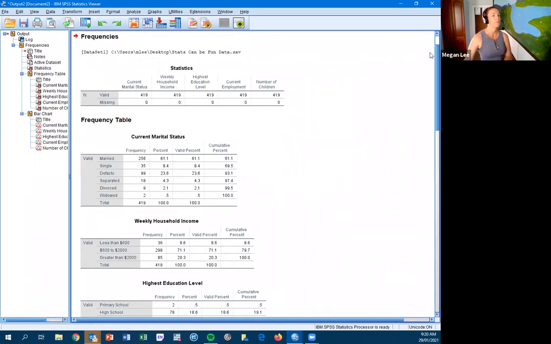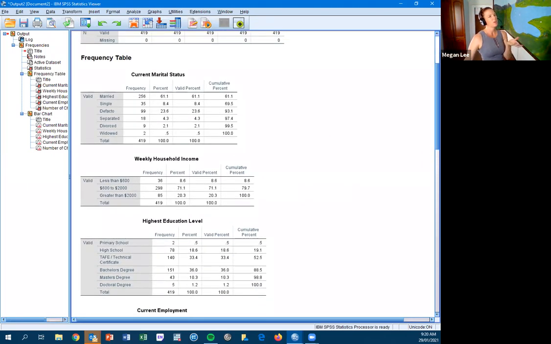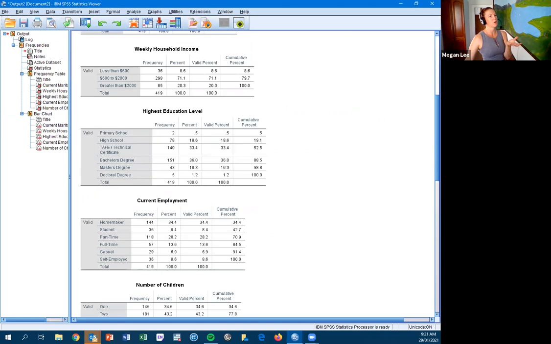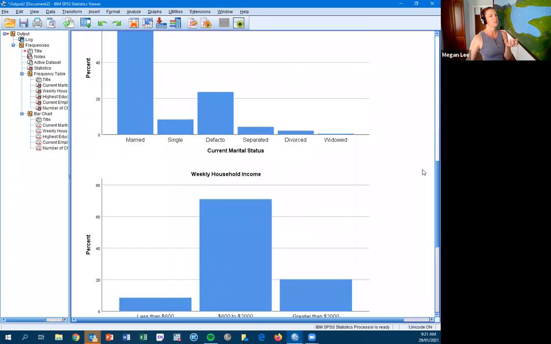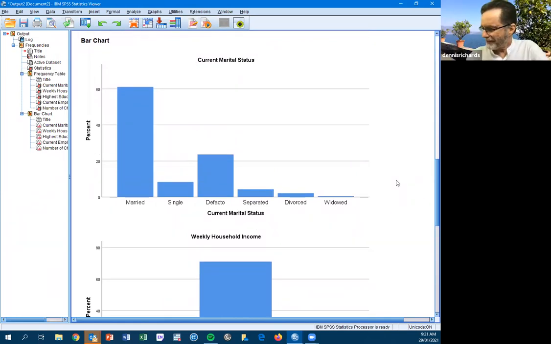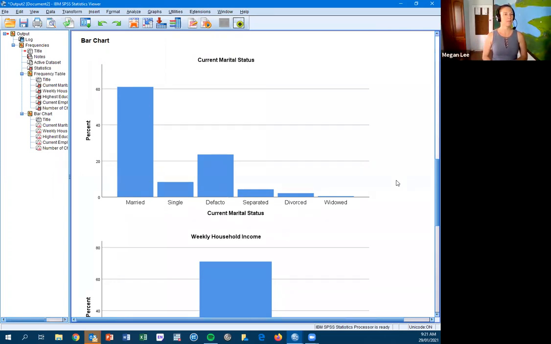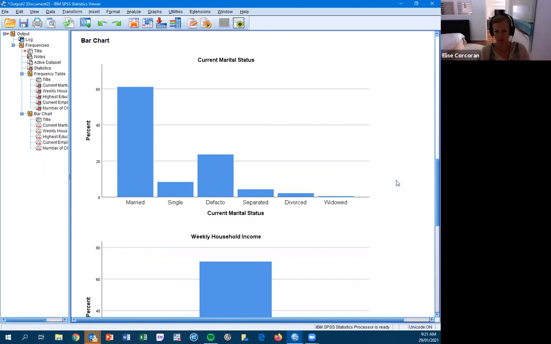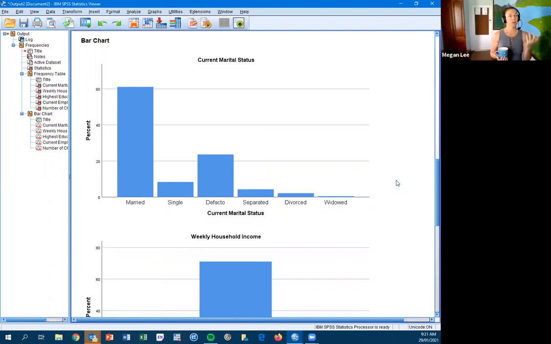Now, before we look at the frequency tables, I like to look, because it's kind of confusing to read the statistics table. So I like to just go straight to the bar charts, because looking at a figure is so much easier than interpreting that table, right? And we can see the figures on the bar chart. So what's this bar chart on marital status telling us about our women, our postpartum women? Most were married. Mostly married.